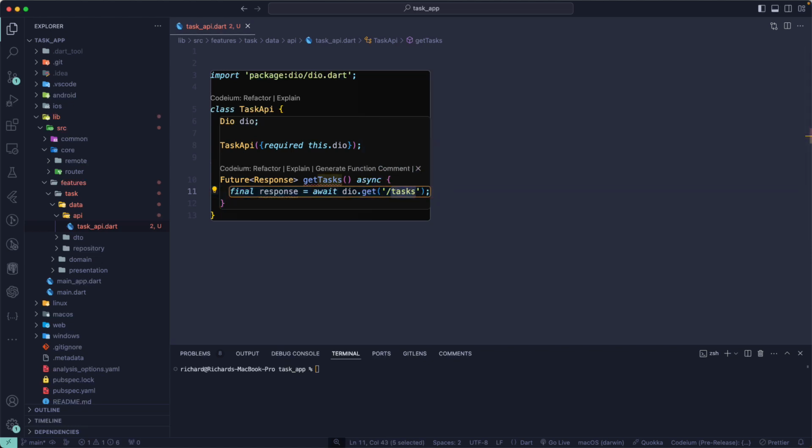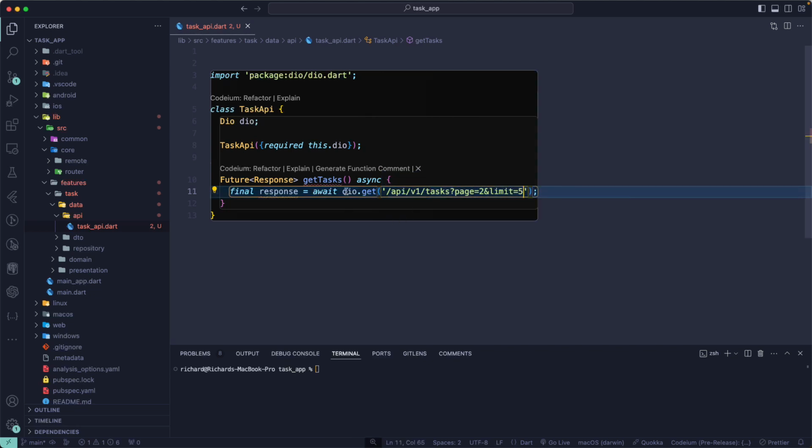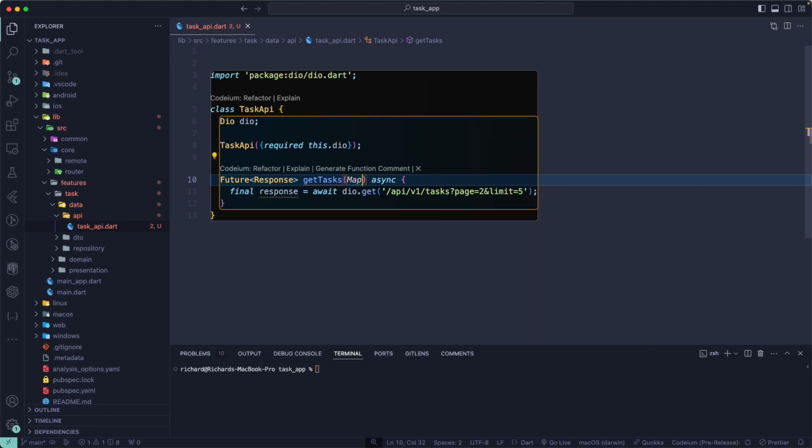So let's go back to our Postman over here, and copy our endpoint from the Postman over here. I'll paste that particular endpoint over here. This is the endpoint that we require. So what we need to do is pass in the map over here, and that will be of the type string and then dynamic. And let's say this is of the params that we are passing in.